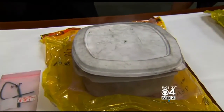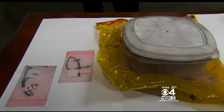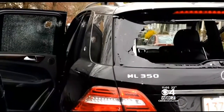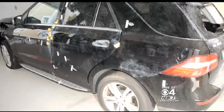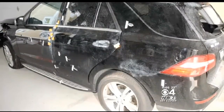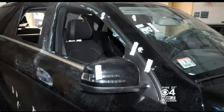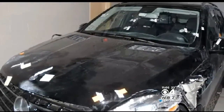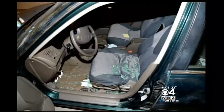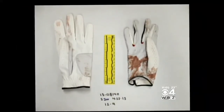And this is a bomb we didn't know existed until this trial, made out of a plastic container loaded with green fuses and covered in black powder residue. It was found inside the carjacked Mercedes SUV but was never lit. Today, the defense showed the jury how many bullet holes were fired into that vehicle, including six to the driver's side windshield.